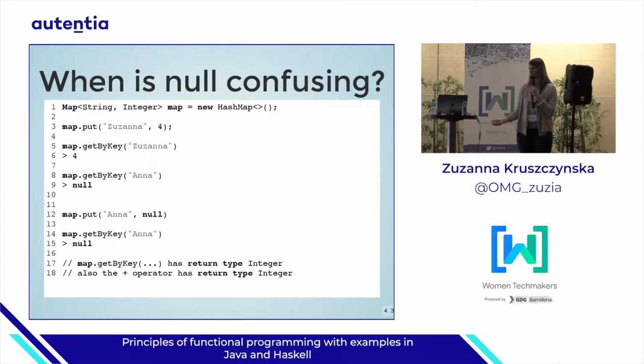So wouldn't it be nice to know if the key was there or not, if the null means that there's no key or there's no value? What is the problem here? What I'm trying to show is that the method getByKey claims to be returning an integer, and that means that it can return null as well. And now we know that there are use cases when the null is perfectly justified here, and there are use cases where null can mean two things.